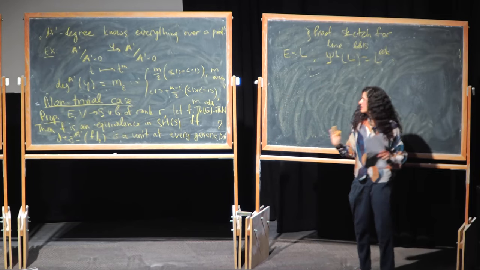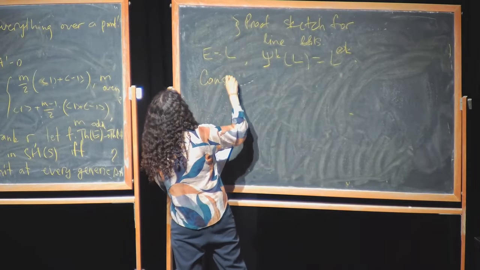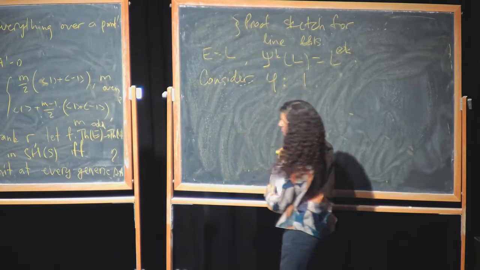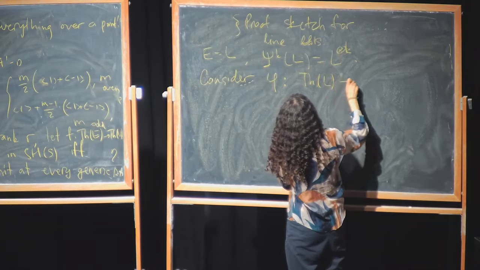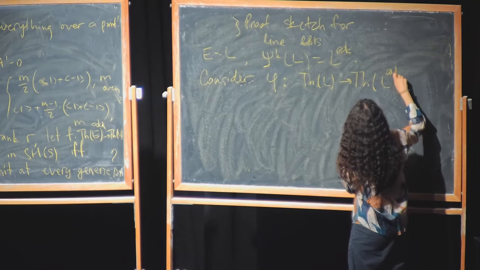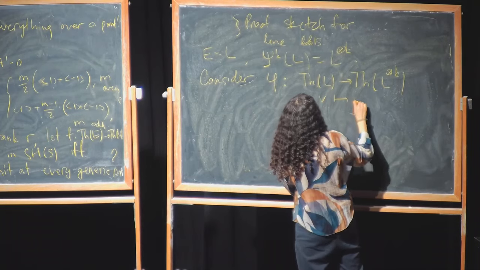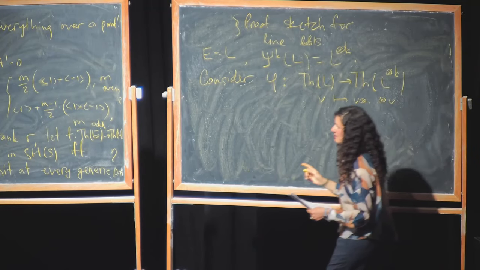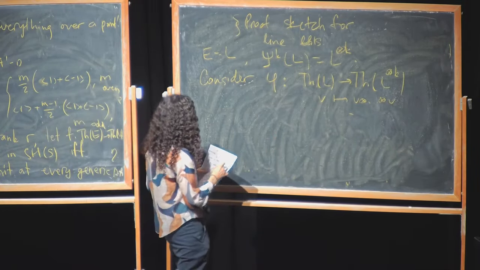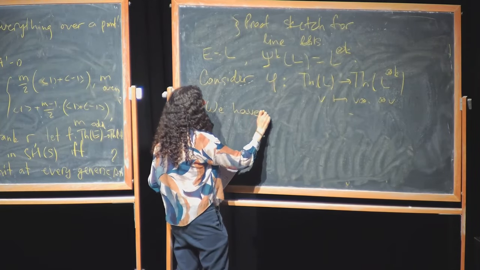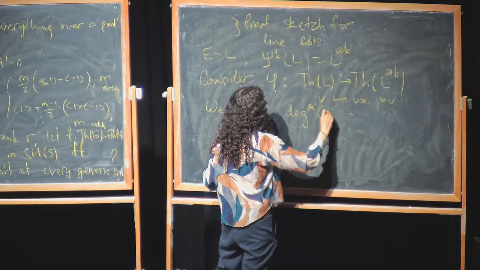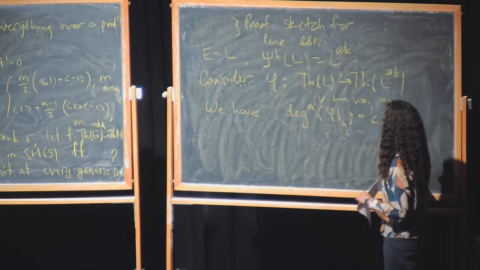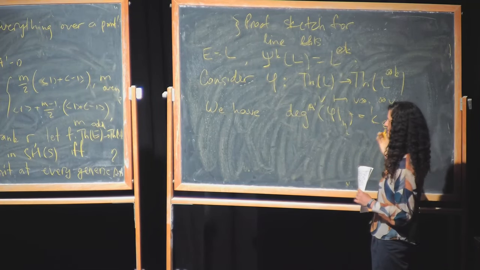Okay, so we start with just a map, the most naive map from the Thom space. So how to compare them? Well, we'd like to get a map at least. So the most naive thing to start with is to consider the map from L to the kth power of L, which just sends a vector to a bunch of its copies. And so its A1 degree at the generic point will be exactly this number k epsilon. So this makes sense because in topology, the degree of such a thing would be k. So it's good that it's something that realizes to k. So we are good for now.